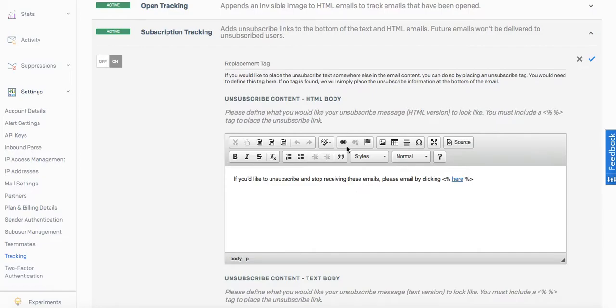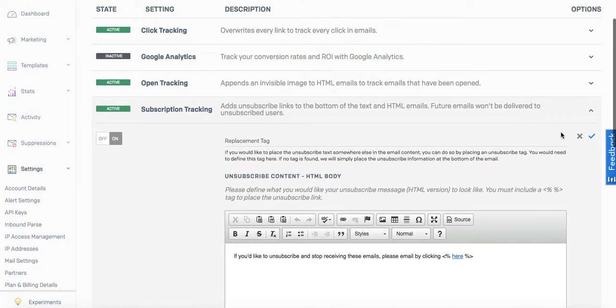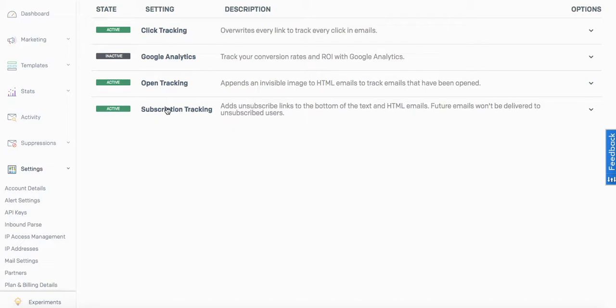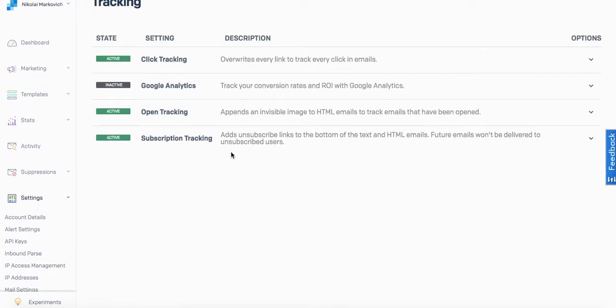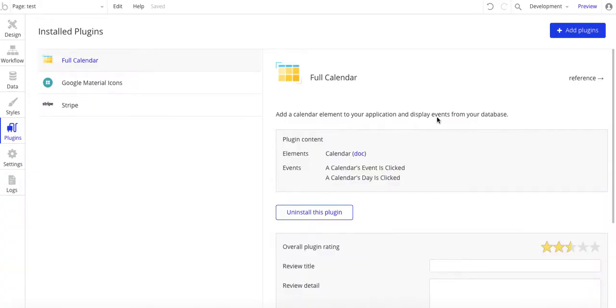There is also a lot of information on subscriptions within SendGrid. Subscriptions meaning allowing your users control over what emails they receive or not from you. So do some reading up on that. Depending on your use case and your scenario, you may have some different needs and so forth. So I'm just going to close that. So that's basically subscription tracking for that. And then basically we are all set on the SendGrid side. Now what I'm going to do is I'm just going to come over here and show you add plugins.